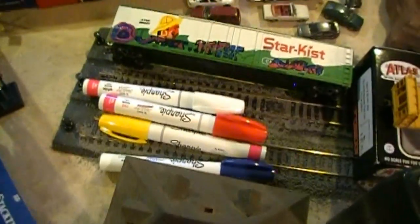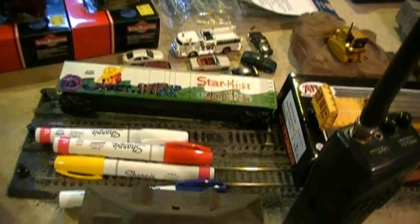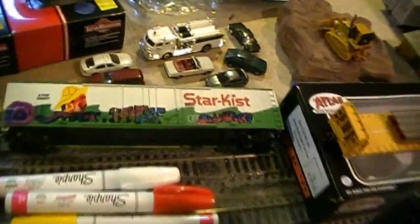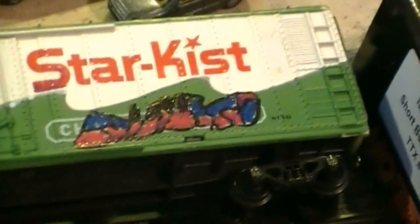So yeah, there's that. My parents bought me some Sharpie paint markers, and I had this old boxcar sitting around. It has plastic wheels, no couplers. I knew I was going to use it to practice graffiti eventually, but I never had paint markers for it. And I got paint markers now, so I made some of my own graffiti on there. You guys can tell me what you think of it. This is just practice graffiti.